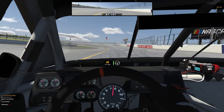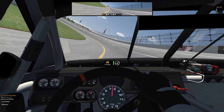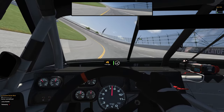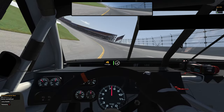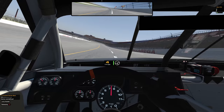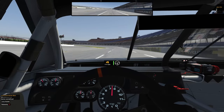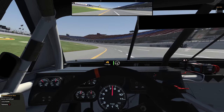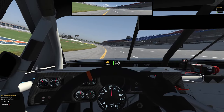Turn three and four, same thing. Want to enter right on the yellow line. And then right here, we'll let it come up naturally about to here. Then we unload the steering wheel. And we want to get back down in time to get down to the bottom. We just wrap the yellow again. There's going to be some bumps down here. Just try to keep your wheel as straight as possible.